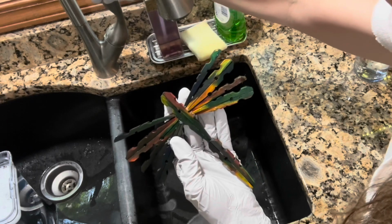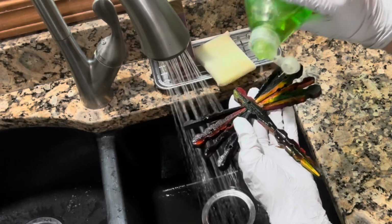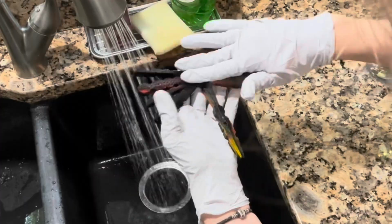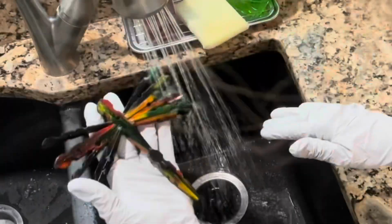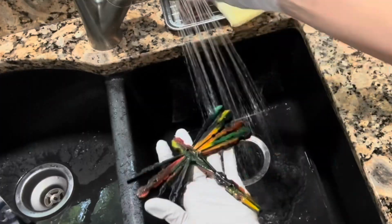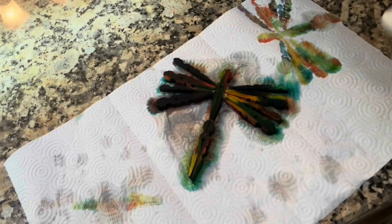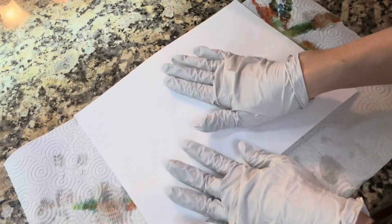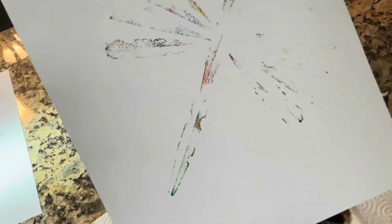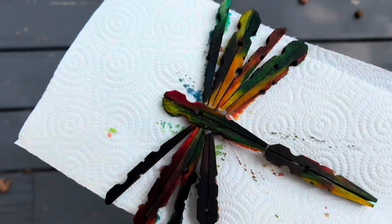Now I'm going to wash off the dragonfly to get as much of the food coloring off, and it will leave the color more vibrant, and then we will put it out in the sun to dry. Don't worry, your dragonfly will remain stained with the food coloring. We're just getting off the excess. Drying it with paper towels. I had a good idea to put a piece of paper over the dragonfly while it's drying so I can make a print. So cool, a bonus dragonfly. I like when that kind of thing happens. Now to put our dragonfly outside to dry in the sun.